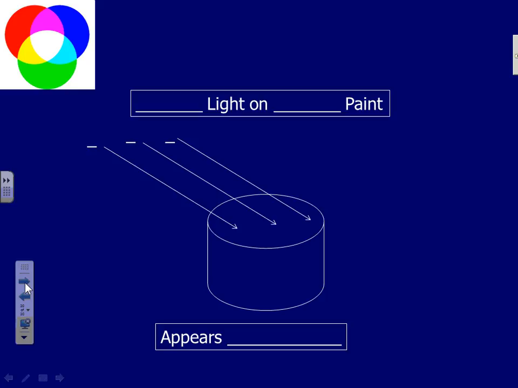Let's try a primary color. I'm going to sneak in behind you there, Pat. Just back up for a second. I'm going to swap it out. I'm going to put in a primary color this time. So instead of there being two color options, there's only going to be one color of light hitting it. And let's try a nice primary blue. So we're going to go with a primary blue. All right, put that in there.